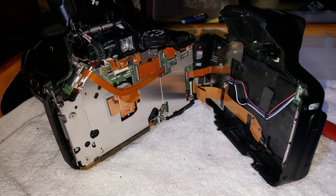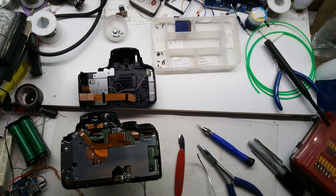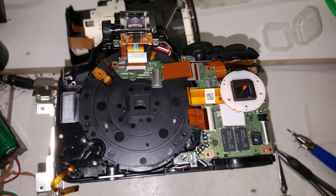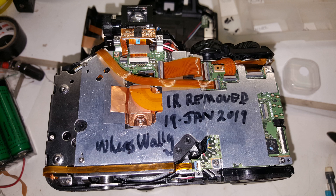Once you've got all the screws out, pop a little screwdriver into the slot at the back in the flash and pop the case from there — it should all drop off. There are flat flexible cables inside at the back; pop the two little restraining clips on the circuit board and those leads will pop out. With the back separated, undo about half a dozen aluminium screws on the aluminium plate, lift it off to the left, then undo the three screws holding the CCD. Fold the CCD over to the right, and use a drinking straw with a little suction to pick up the IR filter without touching it with your fingers. Drop it somewhere safe — you might want to put it back one day. From this point, just reverse everything back.